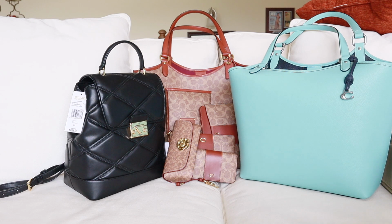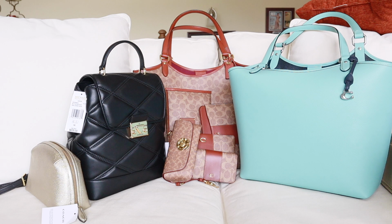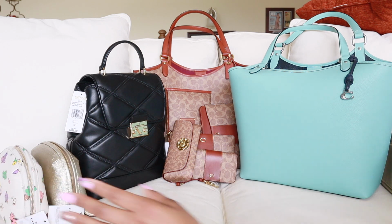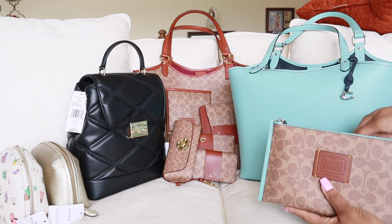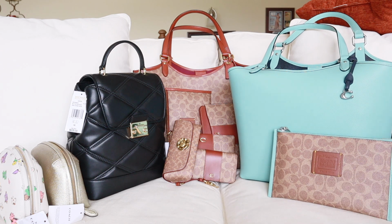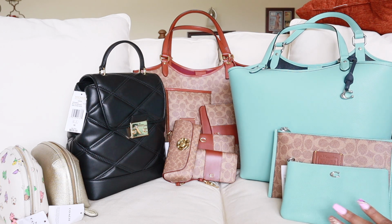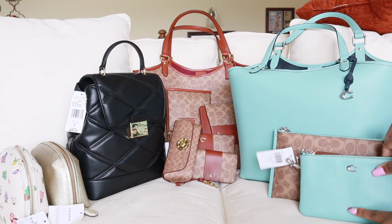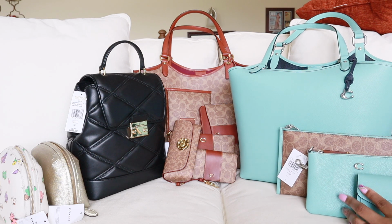Let me see, is everything in frame? I'm just gonna put these cuties to the side over there. That might be all right. I just get to add in the cart, and then I'm like, okay, so when I do a setup, I'm gonna need this to go with it. Okay, but what about that? Where I'm gonna put this and where I'm gonna put that? Let me see what else they got. And then once I do that, y'all, it just be a done deal. Your girl just keeps going. So I don't know how I'm gonna get all this stuff up here, but we gonna try.